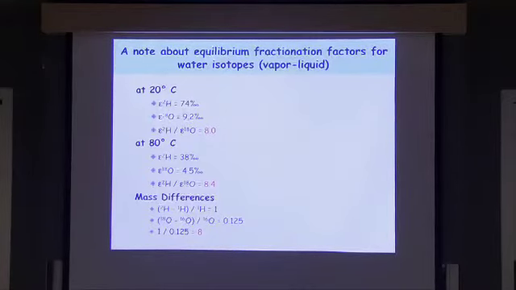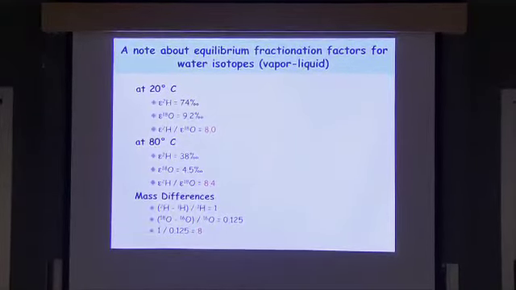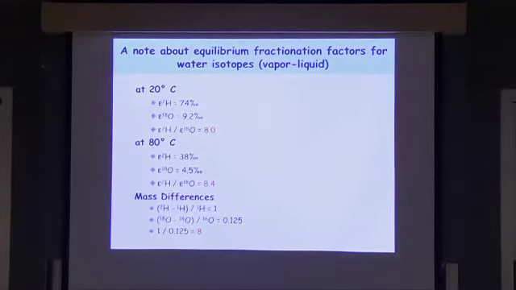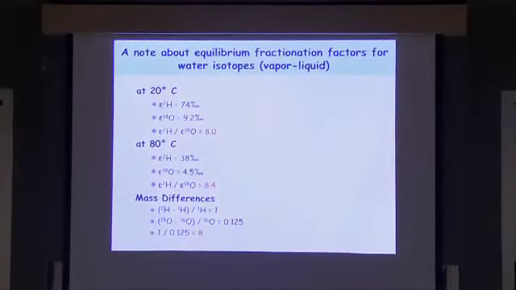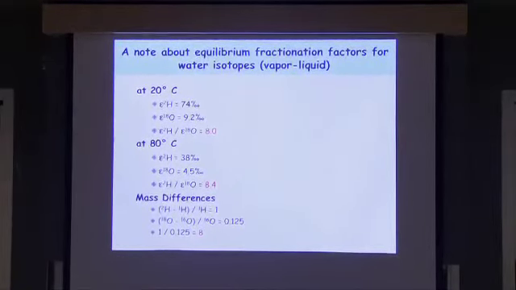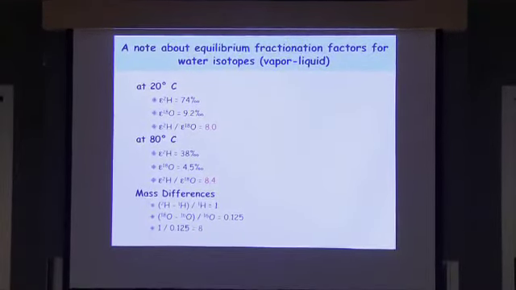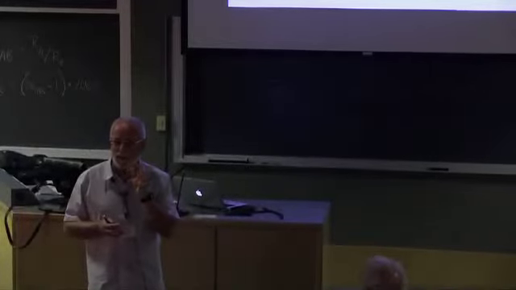And we can do that for hydrogen, we can do it for oxygen, and then we can express them as a ratio here. And the second point I want to point out is that whether we look at 20 or 80 degrees, or express it in terms of mass differences, this number 8 comes up over and over again, no matter how we look at this. And this is really just like the coolest thing ever, right? Because this starts to show us that maybe we can look at all kinds of waters at all kinds of temperatures, and there's going to be a rule there. Something's going to hover around 8. Let's talk a little bit about how that plays out in the hydrologic system, all right?